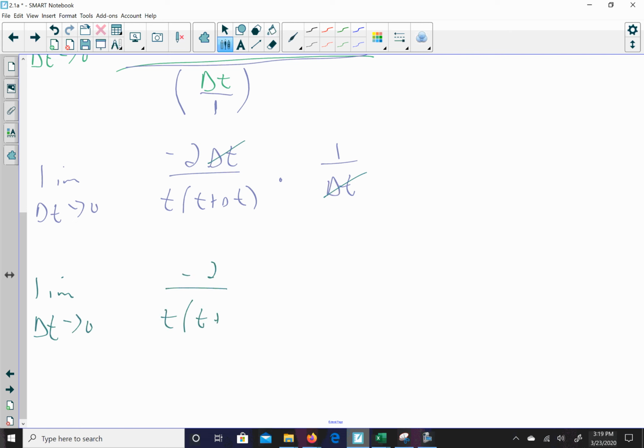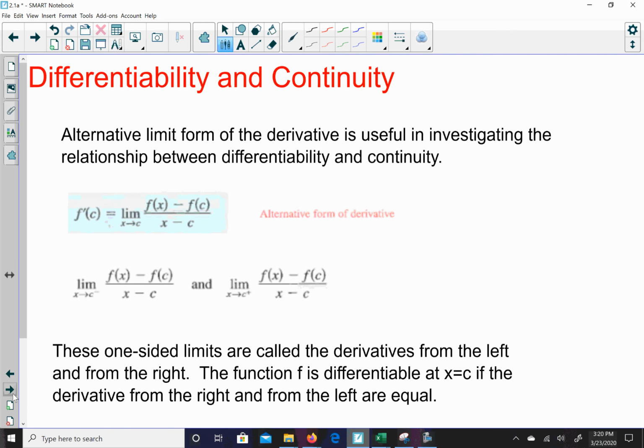And notice up here they had y is equal to. So when I go down here to write my answer, I'm going to write y prime, which means the derivative. So that's the derivative. I don't think they wanted me to find it at a point. They didn't. So I am done with that question. So it's just the same formula, same process, just a little bit different work, but thank goodness we have good algebra skills. That's no problem for us.